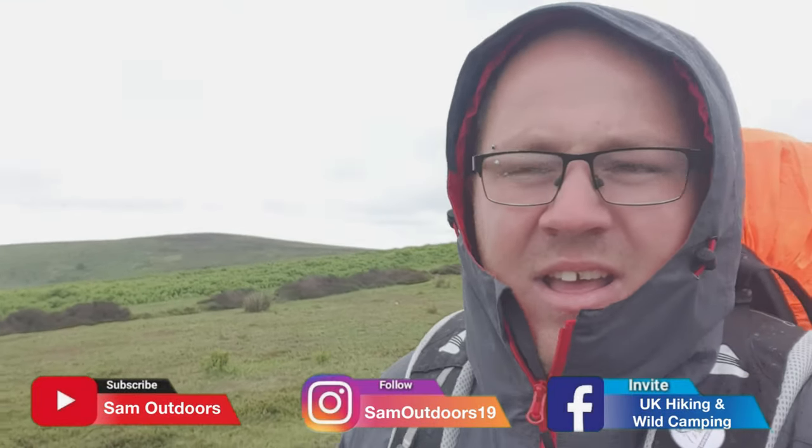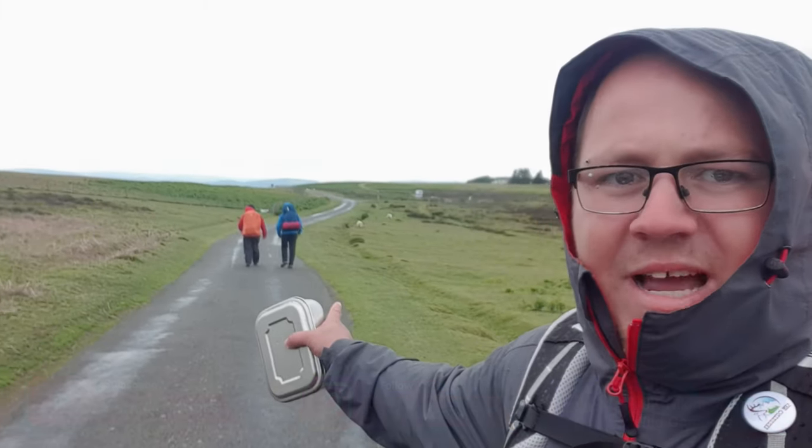So today I'm on the Long Mynd with Simon and Craig, doing our first wild camp as a group since lockdown. This would be my second wild camp and I'm glad the guys could join me on this one. I want to say thanks to Simon for picking me up and driving me in the first place. So what we're going to do is find somewhere to set up, and I'll come back to you then, guys. I'll catch you in a bit.